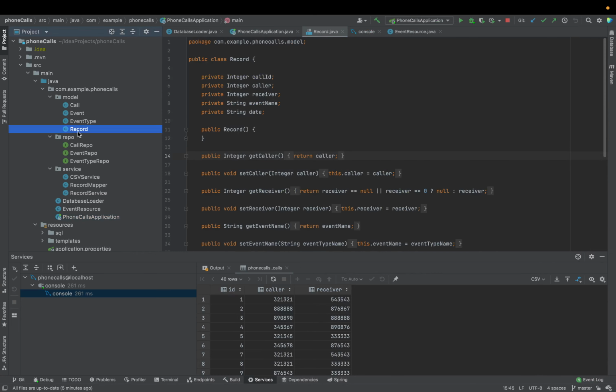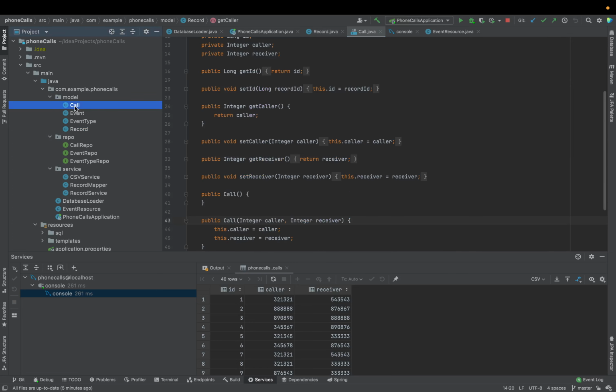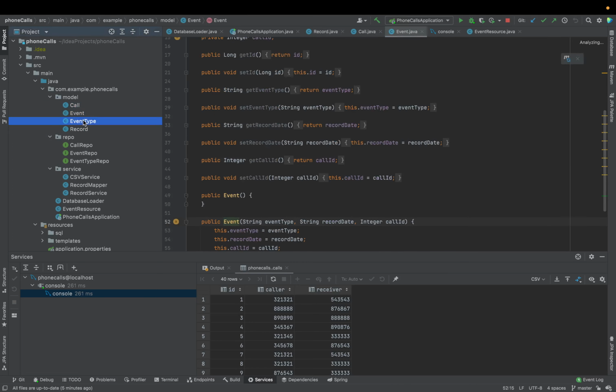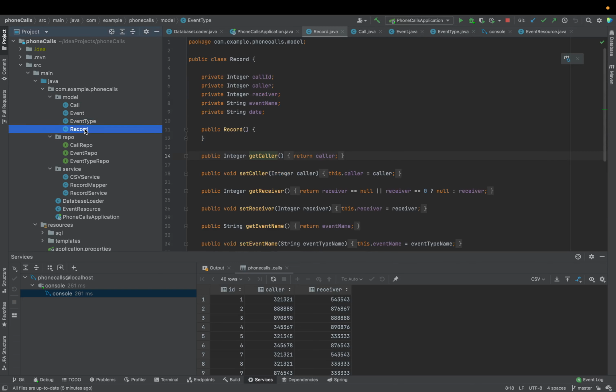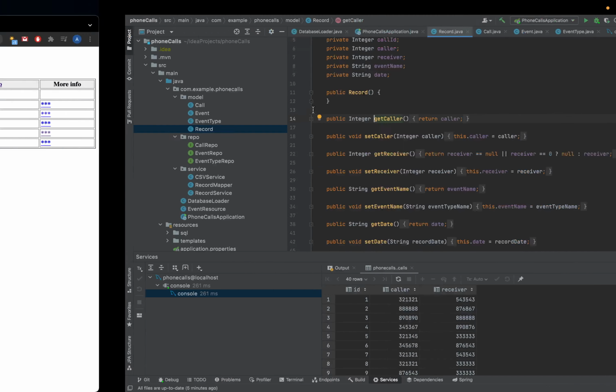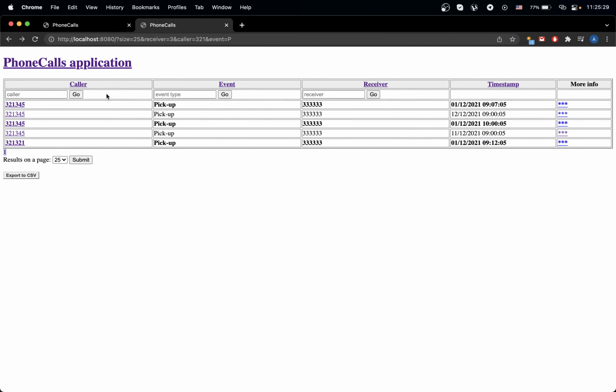I have here a record model, which isn't a table in the database. Call, event, and event type models are tables, but record isn't. Record represents this data.